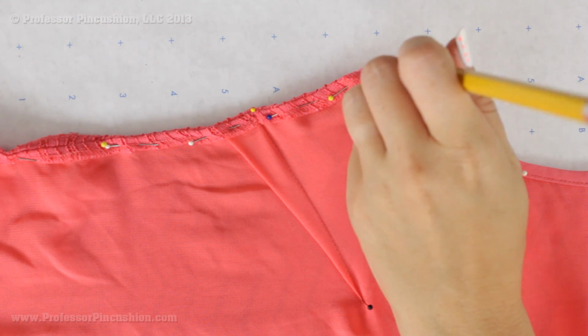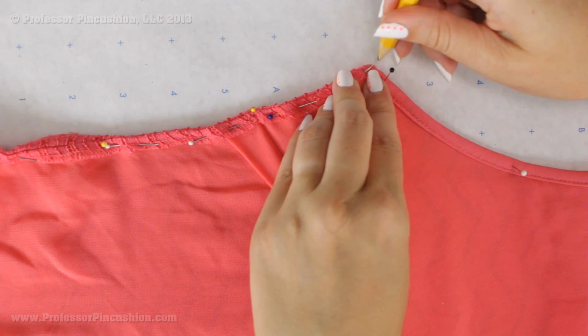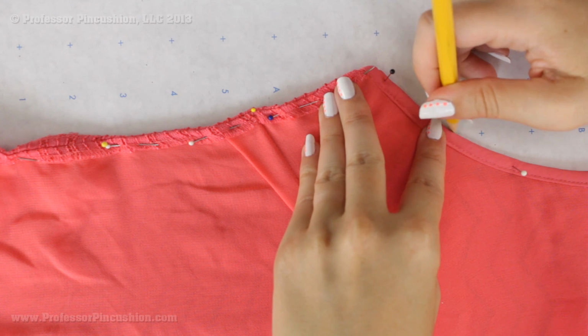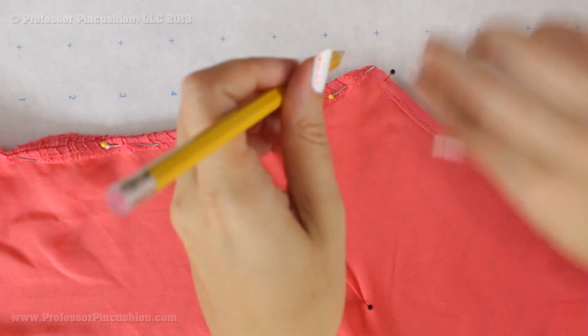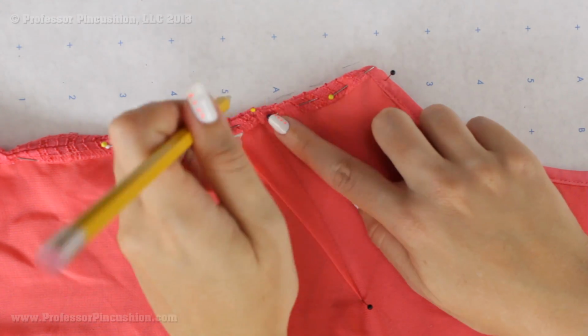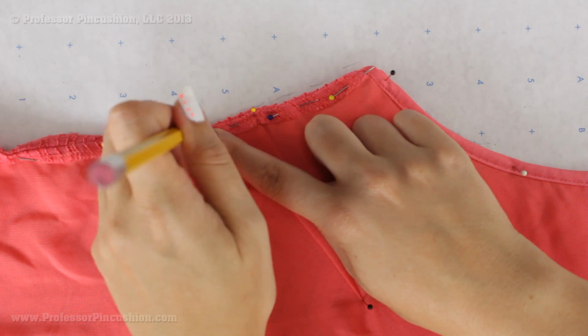And I'm going to start doing my outline as normal. So here's the bottom of my armhole right here. I'm just going to use a pencil instead of my tracing wheel, so it's a little bit easier for you to see. I'll just do a dashed line here. And you're not tracing around the whole thing. I just like to do the armhole, and then a little bit of the side seam. And go ahead and go past the dart, just a little bit past the dart.